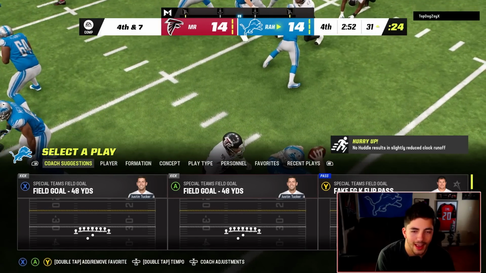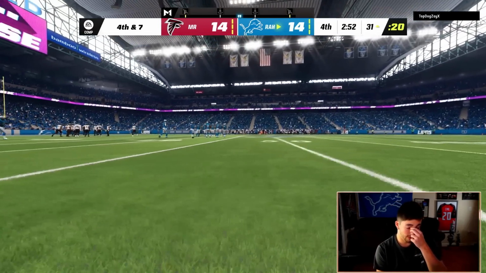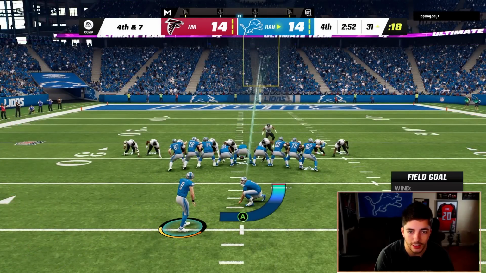What happened, man? That's so dumb. That's so dumb. I'm just going to kick. I don't want to risk him losing this game because if I don't get it, he's able to chew the game and kick game when he field goals so easily. It's so annoying, but I trust my defense.